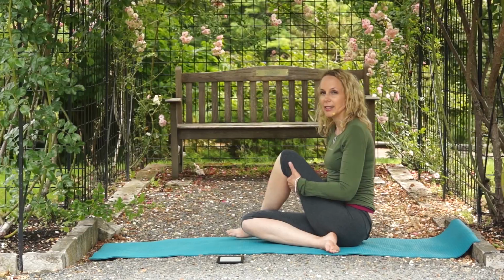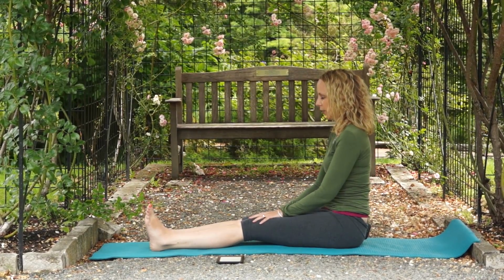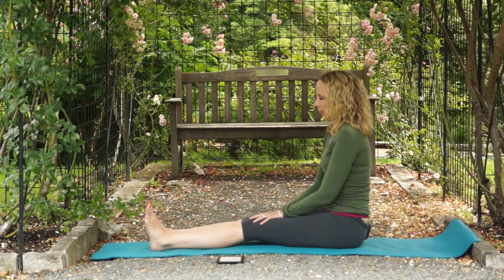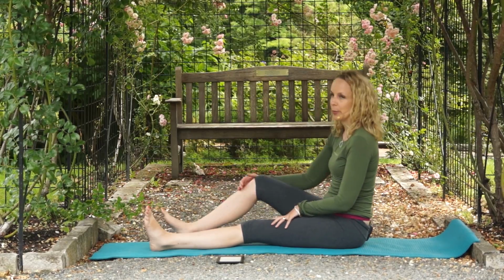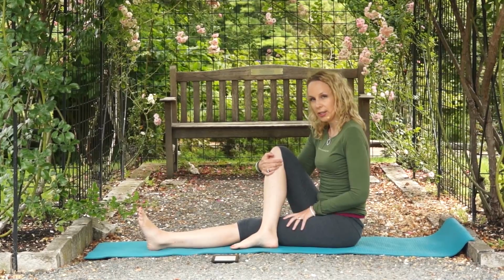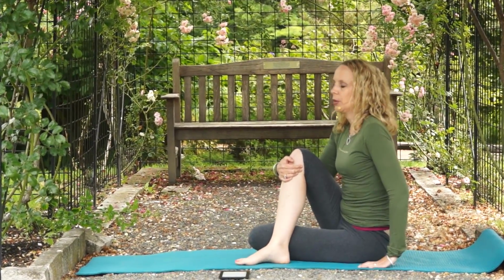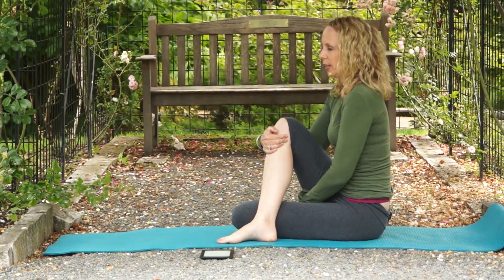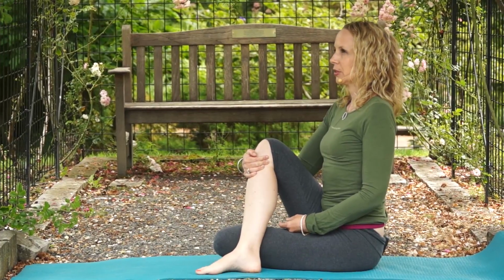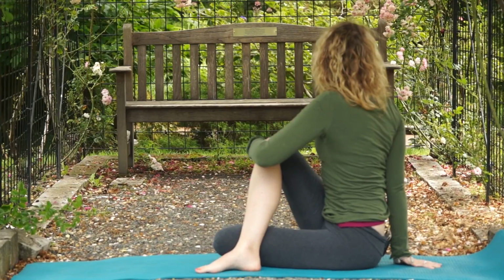And then come back to the center, release your legs, take them straight out in front of you. Take a deep breath in, let it fall out of your mouth, and then bend your right leg in. Cross your right leg over your left leg, and you can leave your left leg straight, or if you can keep your right foot and your right hip on the ground, you can bend your left heel up to your right buttocks, lengthen up tall through your spine. As you reach down through your sit bones, wrap your left arm around your right leg and turn towards it.